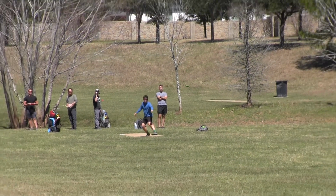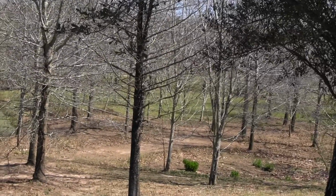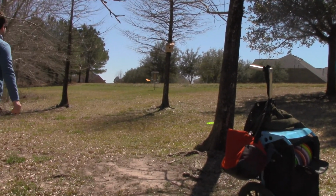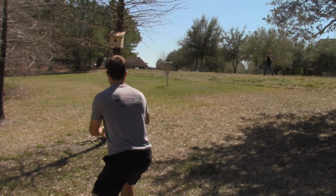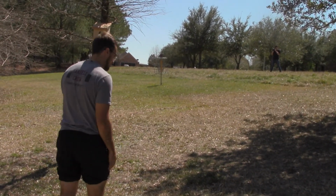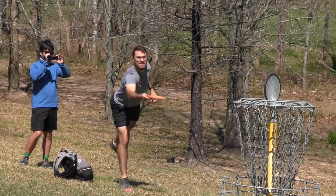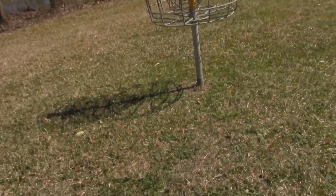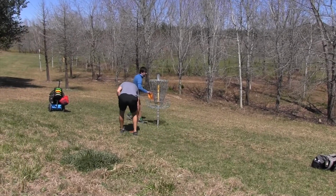I'm trying to sneak under the trees because I don't have that power. And that's going to get lucky, fight through the majority of those trees, get stopped. So a little pitch up zone shot, easy par. And Joe's trying to get aggressive here. And it's going to bite him. Camera shot. Save the par. Oh, chain out. Not happy. So I'll take a stroke on him right there.